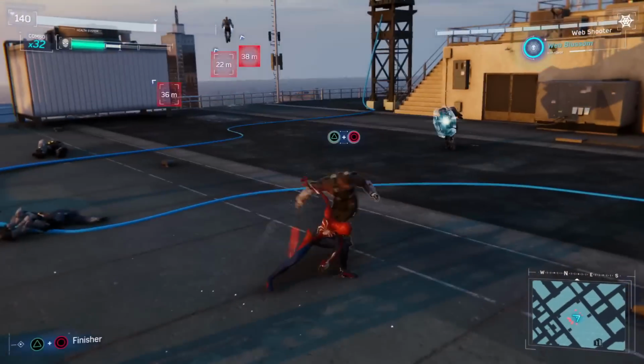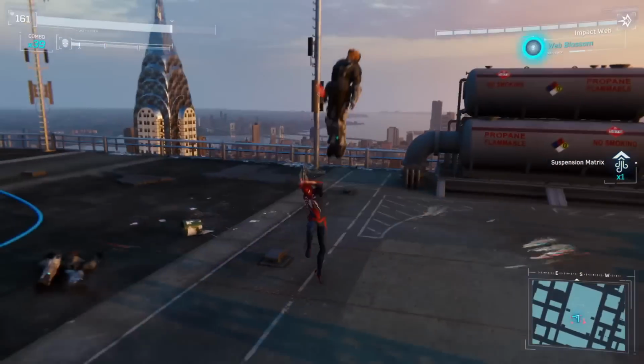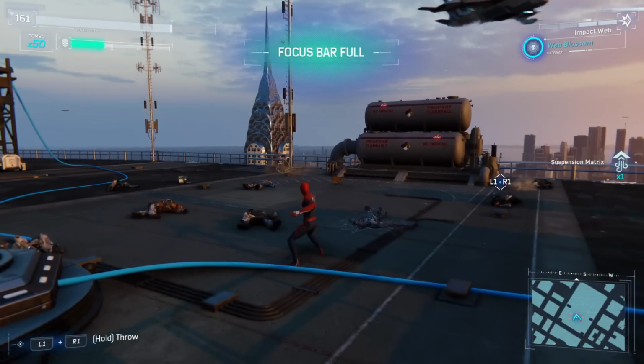Now, just to clarify for anyone who might be worried out there, this does not mean that Miles Morales is going to be lagging or anything when you actually start playing it on your brand new PS5, but rather the game might run fairly similar to what we experienced when playing Spider-Man PS4.